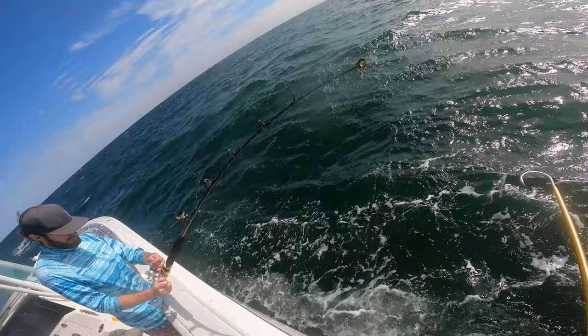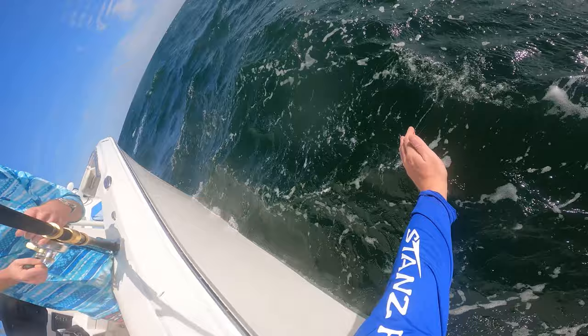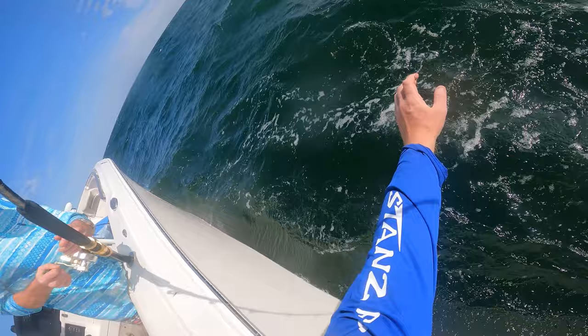Yeah, I think we do have another cobia on. He's under the boat right now. We can't move him, though. We're in a pen pot. We can't move around. Gotta keep the line off the boat. You're good. Reel, reel. Yeah, I think we gotta bump up his drag a little bit because he's under the boat, and normally in a stand-up rod we'd be moving around, right? Yeah. So he's not touching the boat.